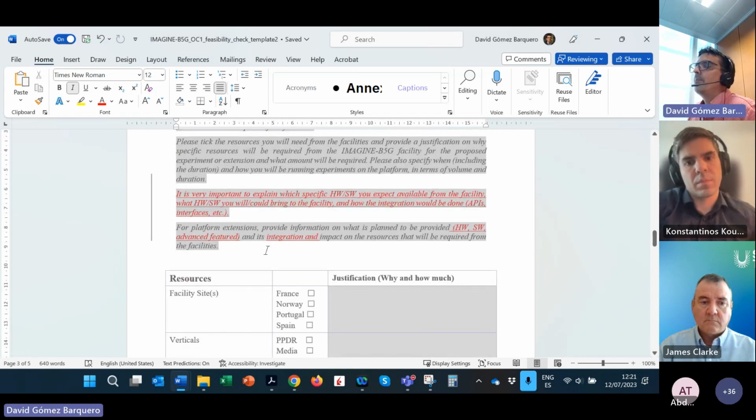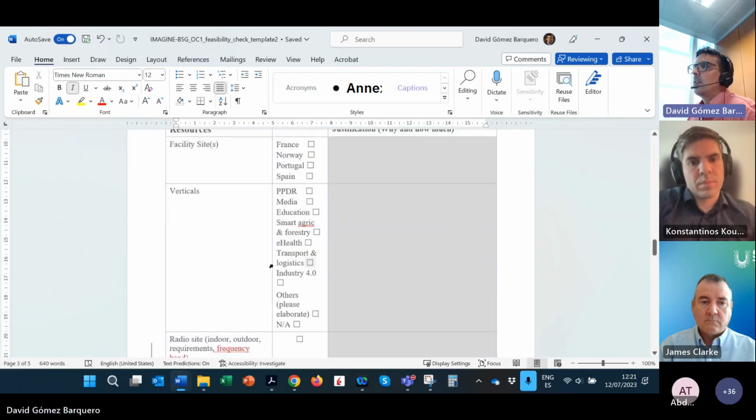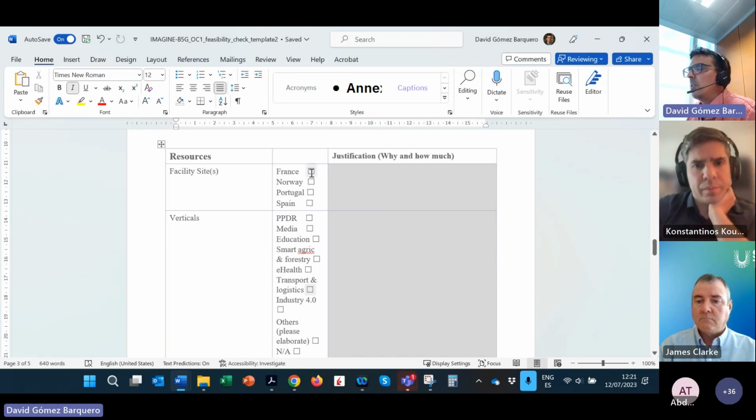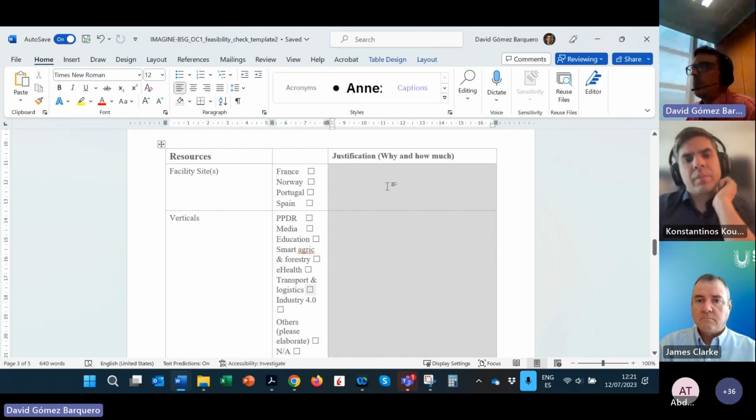So here we have, as you see, a long table where you can tick, for example, facility sites. Then there is some text, and in case you have it clear, you want to go to France, you can tick it. If not, you could tick the ones you are interested in. If you are not sure which one is best, you can just explain it here, right?